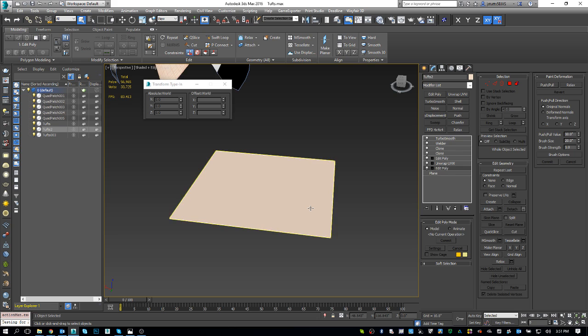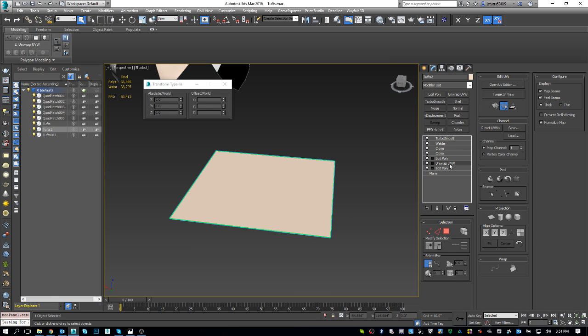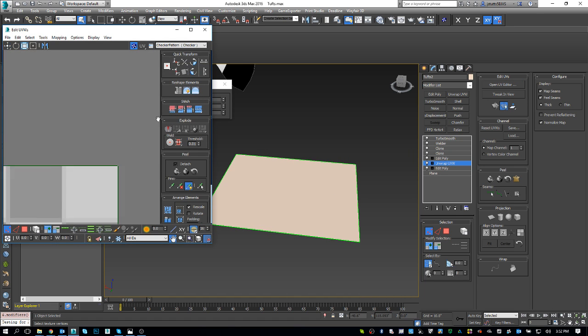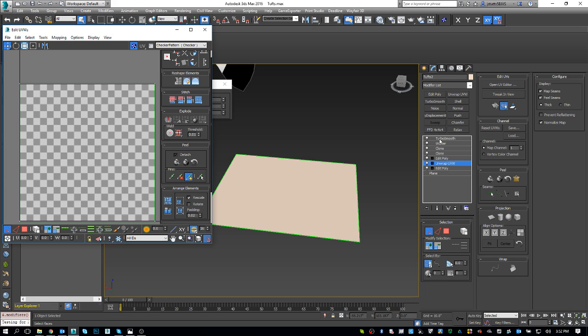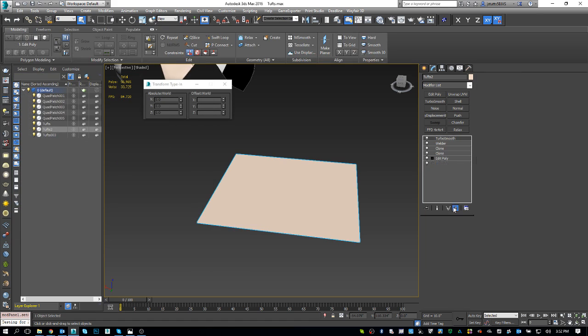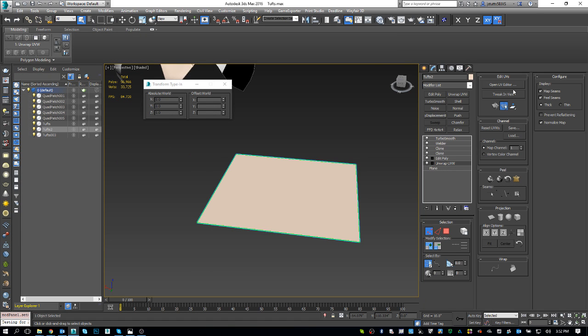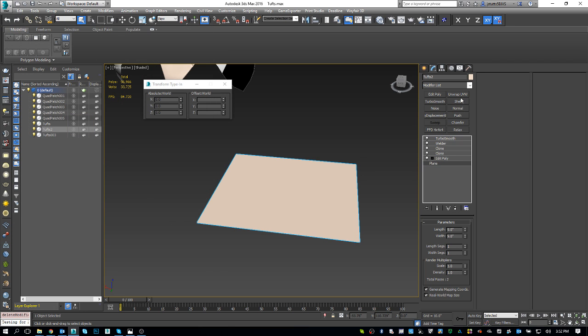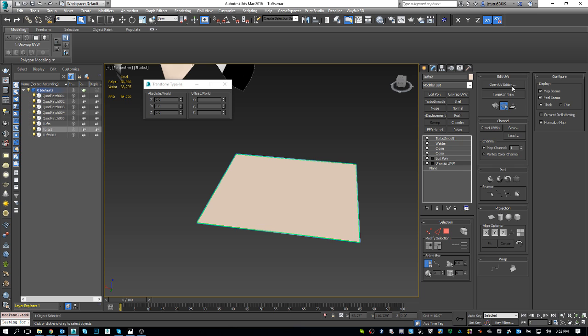I'm not doing anything in this edit poly. The reason it's there is so that I can add an unwrap UV and see it correctly. As you all have probably noticed, if you add unwrap UV on top of a primitive with no edit poly, it adds triangles, which I don't like.